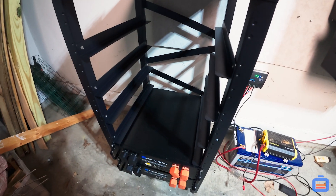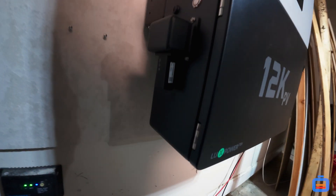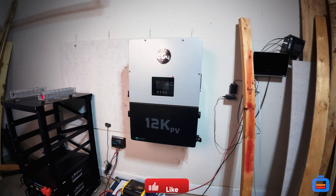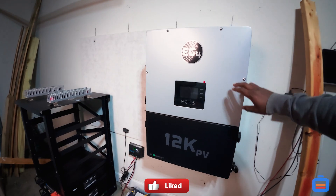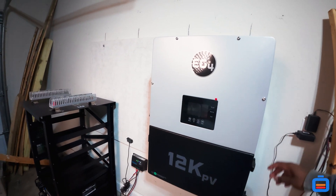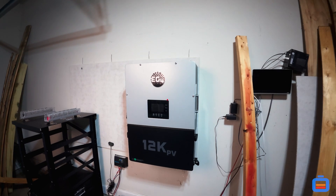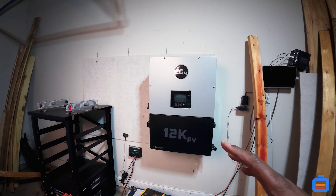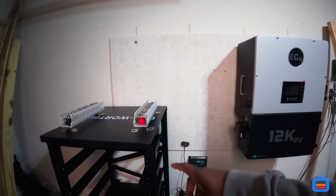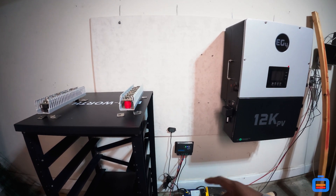They're the same 3U rack server setup and I'm super excited. I've already put the unit on the wall — I skipped the portion where I'm actually hanging it since it's super heavy, 110 pounds of inverter. It's on the wall as you can see. I took the precaution and got the backup work installed myself as well. This whole install I'm not going to do 100% myself, but this portion I am going to do. We're going to take you through installing the bus bars.